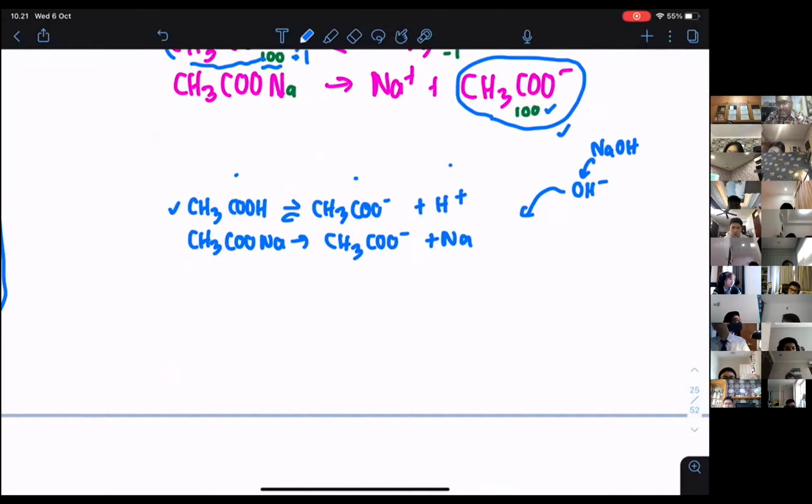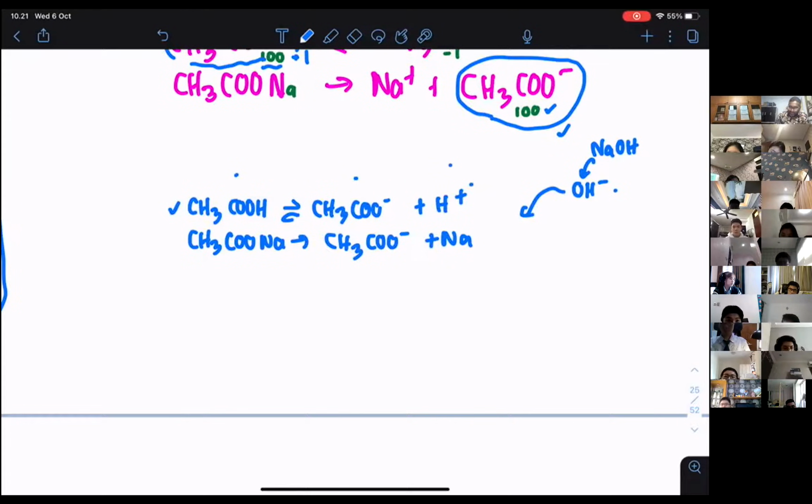So when OH minus reacts with H plus to give you water, some students might ask, sir, OH minus can also react with acid, right? Why not with ethanoic acid? To answer this is very simple. If you have a neutral molecule, and something that is negatively charged, and you have something that is positive and negative, which one will have the greater attraction? Positive and negative. That answers why H plus reacts with OH minus compared to the acid.